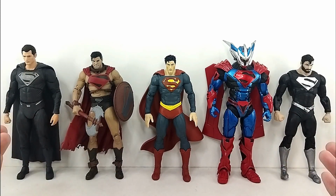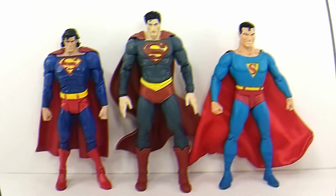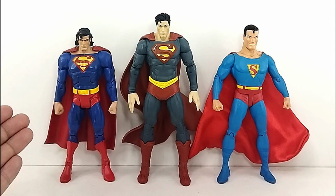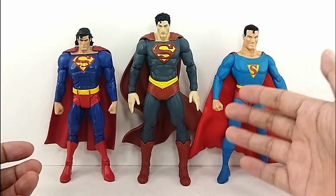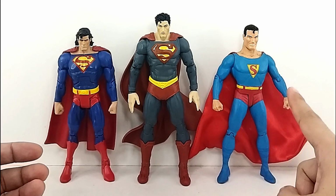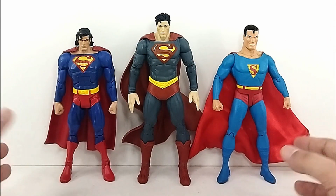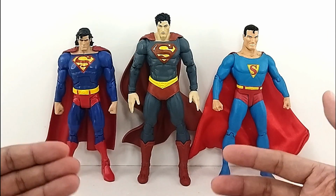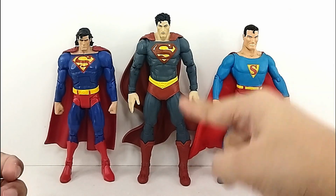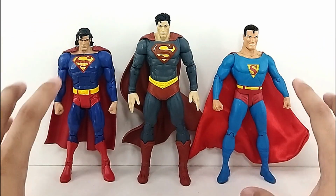It's actually really nice, and yeah, I did really have fun with this, He-Man like Superman. Yeah, He-Man! Here he is with the Mattel version of Superman. This is the long hair version, and it looks really nice still. And then of course you have the Action Comics #1, and this right here is just super cool. And of course, McFarlane and DC Direct, if you're both hearing me on this video, please make a version of this figure and translate it into this kind of figure. We all want it, alright? We all want it.